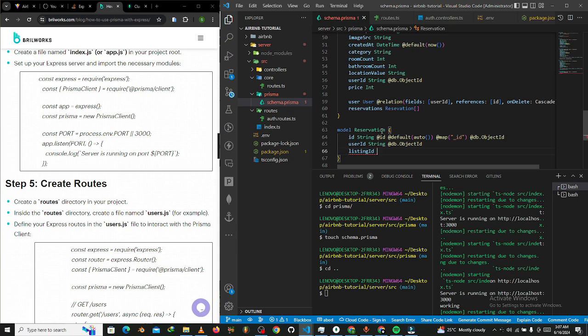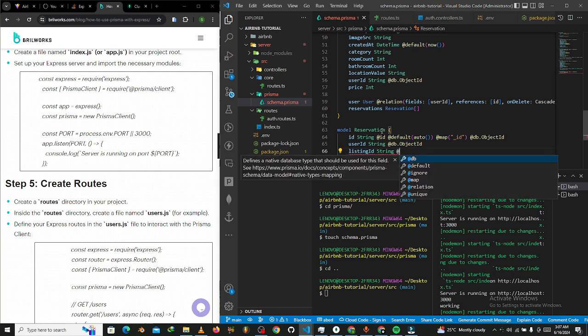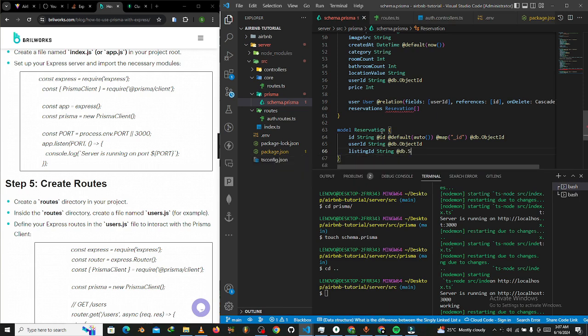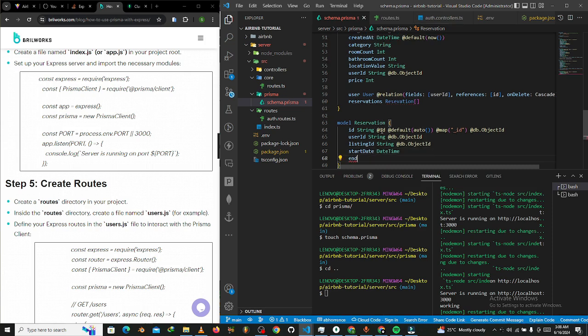Then the listing ID is going to be a type string, and then we are going to say @db.ObjectId. That is awesome. Okay, then we now say start date, and that is going to be DateTime, and then we say end date.